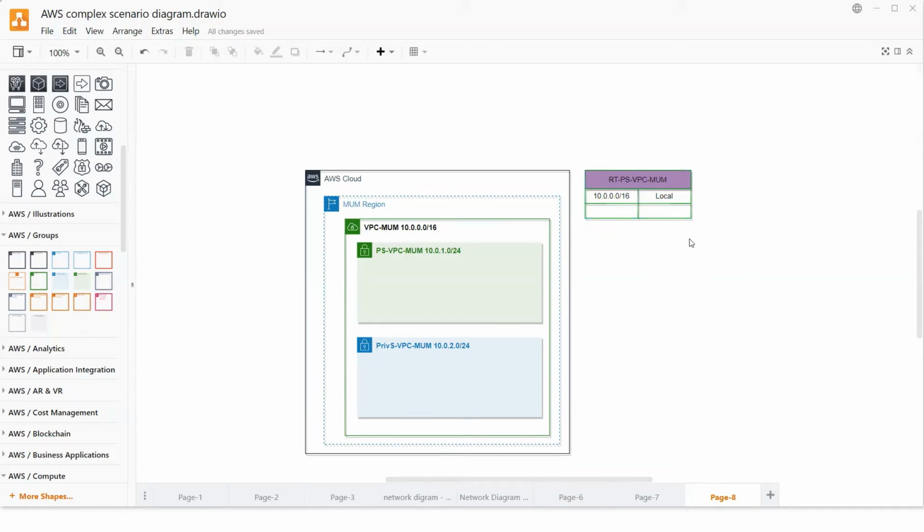So currently we are adding for local only. So let's add a routing table for private subnet also. So let's rename it PRIV, private. So again, to reach local subnets in this VPC, you should go local, not any outside.